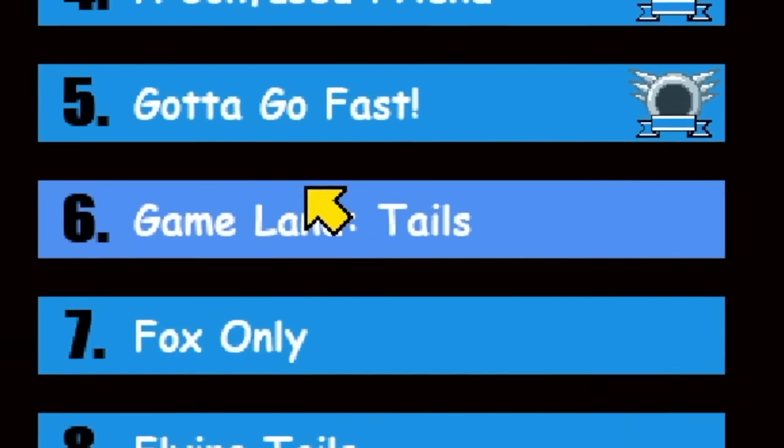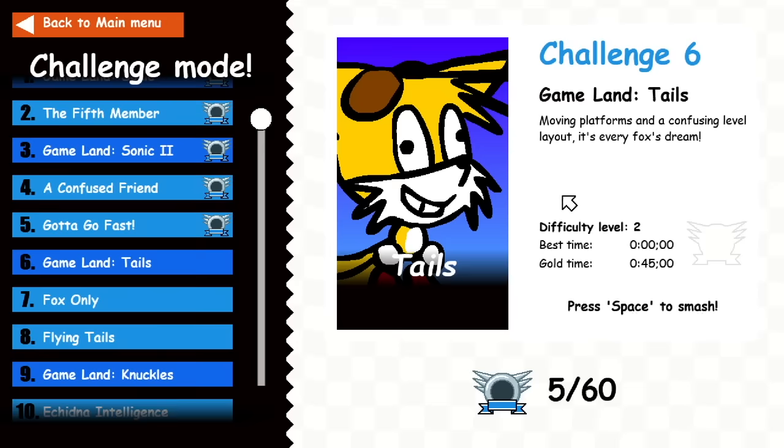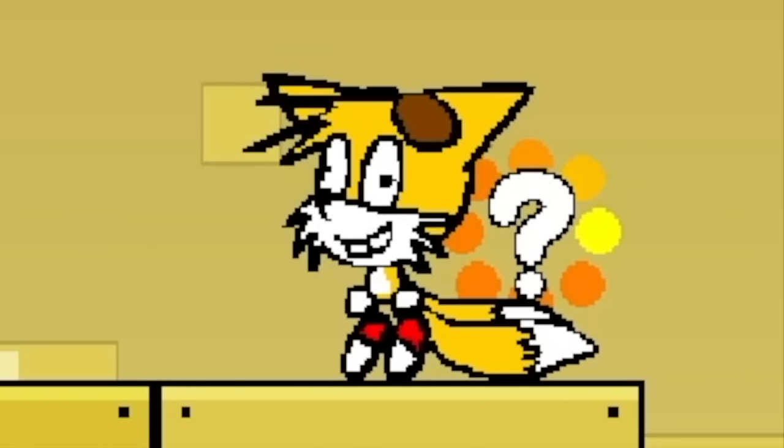Gameland Tails. Ooh. Moving platforms and a confusing level layout. It's every fox's dream. All right. I'll prepare to brawl. So now we got a platforming Tails level. Sweet. Look at Tails' eyes when he walks.